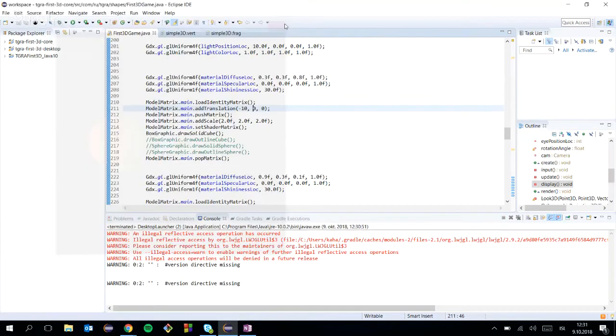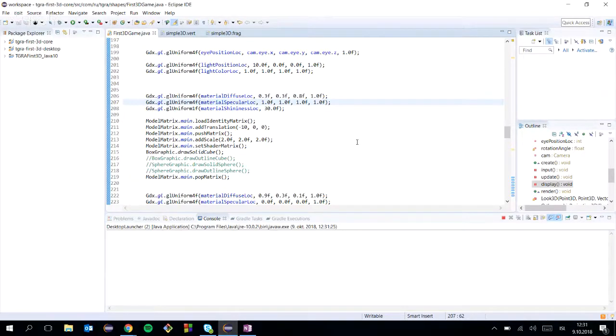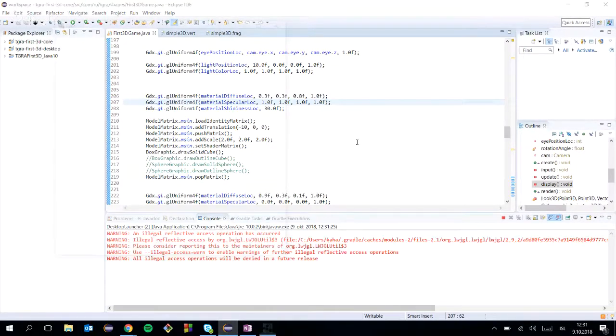Okay, now let's add in the specular. So what I did last time is I said, let's just make the specular fully white, so we can completely see, or have a better idea of, what's the diffuse part and what's the specular part. We could even do it more clearly by having it separate colors.